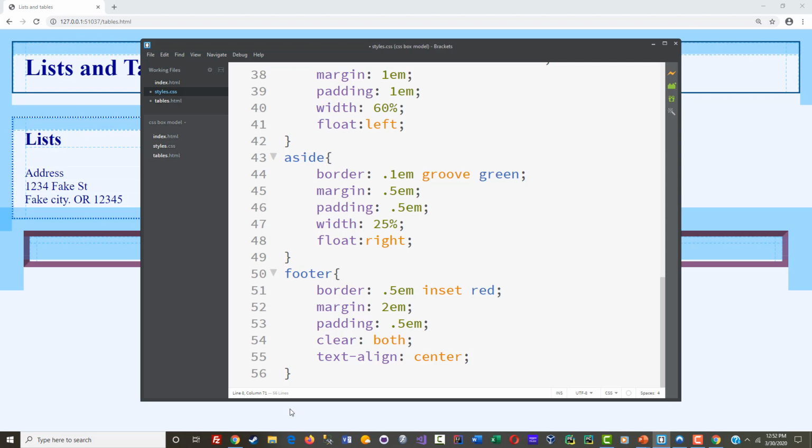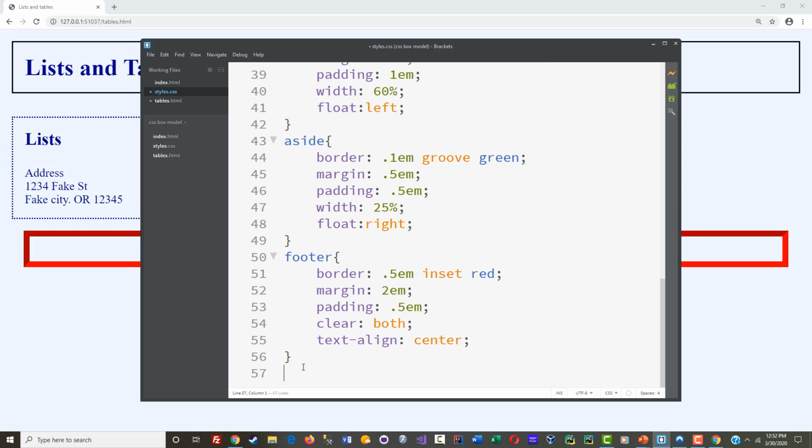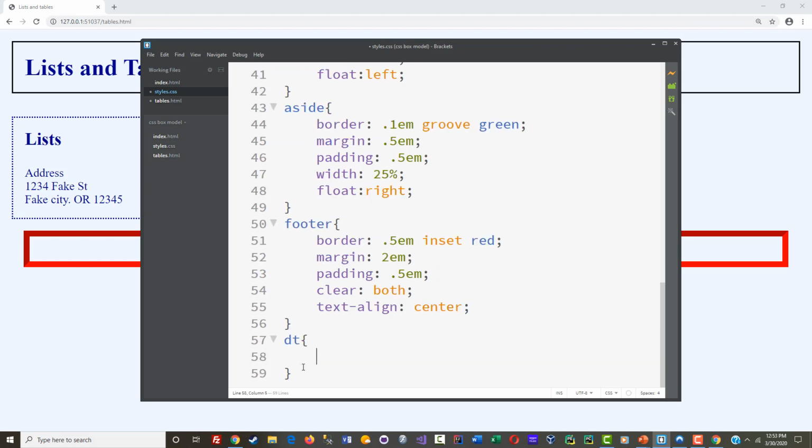At the bottom here, I'm going to put in a style for a DT. I think that the header already has indented it, so I don't think I need to indent it.